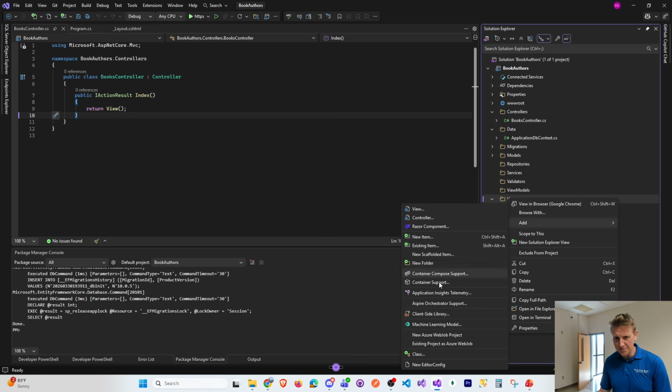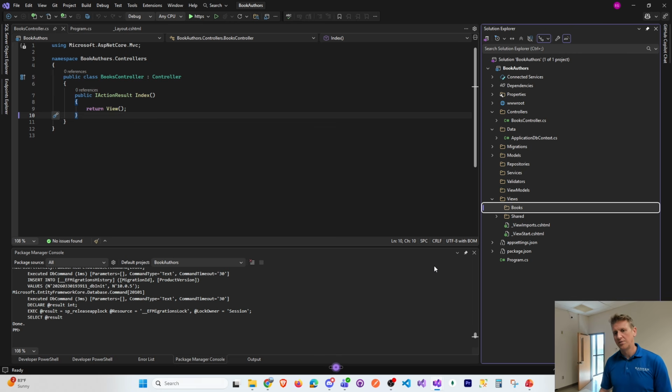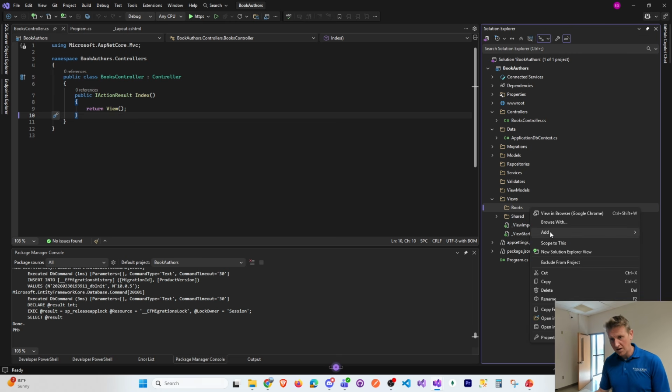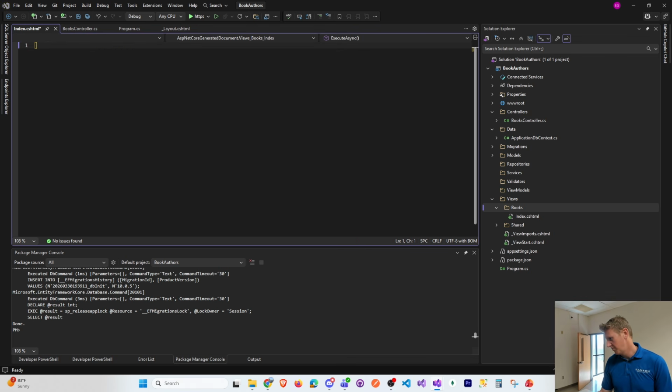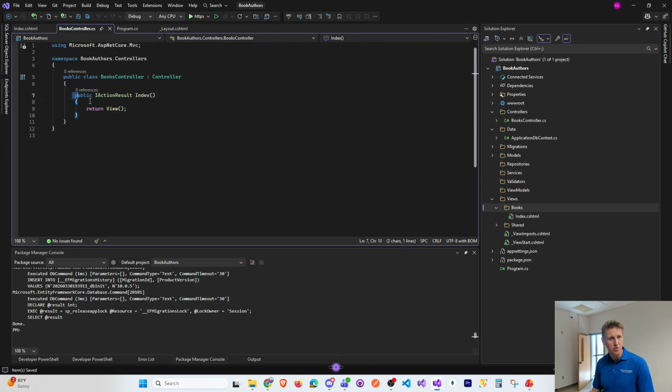So we're going to add a subfolder under our views and add a view called index. And the title will just be books, and for now I'm not gonna send anything into it.